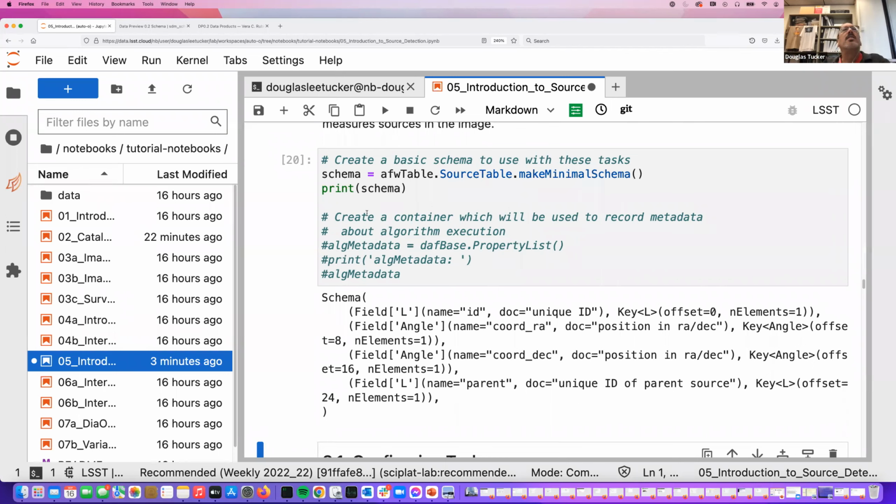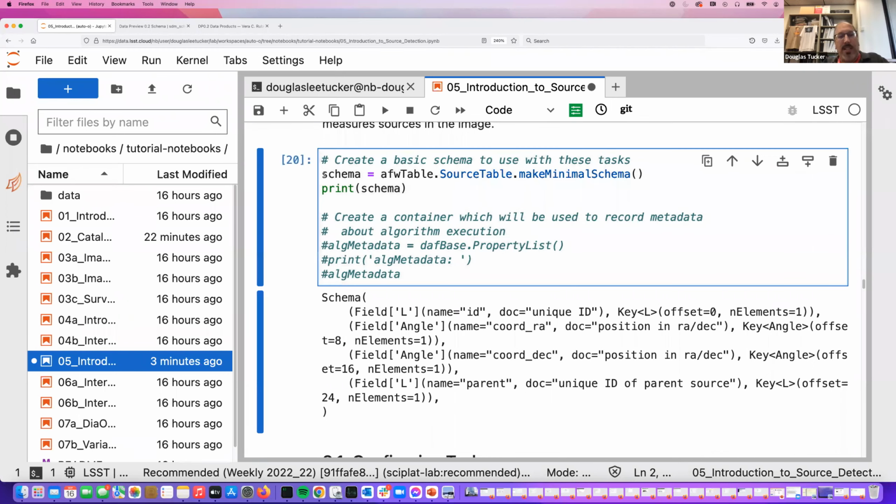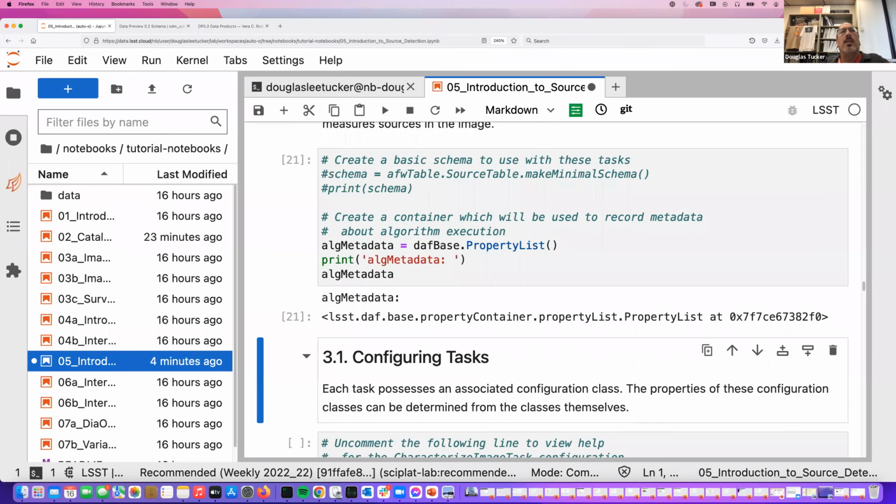All right, so okay, we create the schema. We don't need to print that out, but we need to do that. And then we'll add in additional information. Oh, no, wait, we're not adding the additional information here.